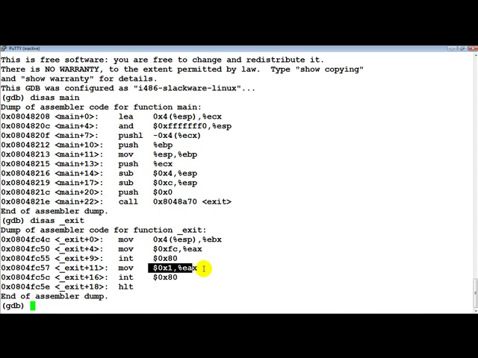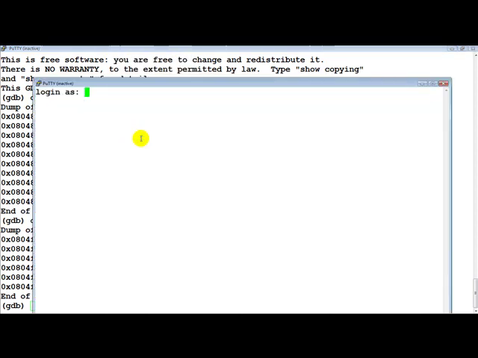Let's quickly open up a new terminal and look at exactly what these calls are.